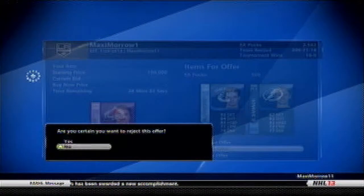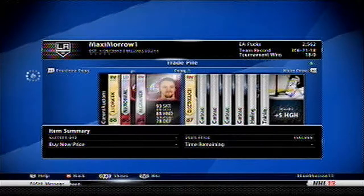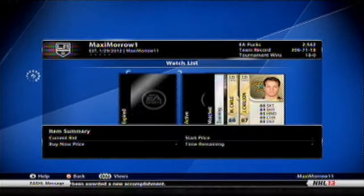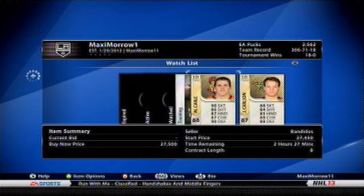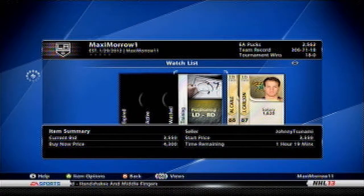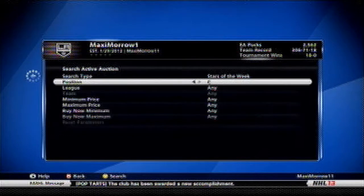Now for the Campbell trade, I gotta go check out the values. I'll go to my watch list — I think I added a Campbell or a page to my watch list. The cheapest Carl on the market is 17.5 buy now, as you can see right here. So yeah, this is just if I do accept the trade — he's out of contract on him. But this is the cheapest one on the market, so I'll go check Campbell's. Mine is on right D, I'll first check if there are any on right D.